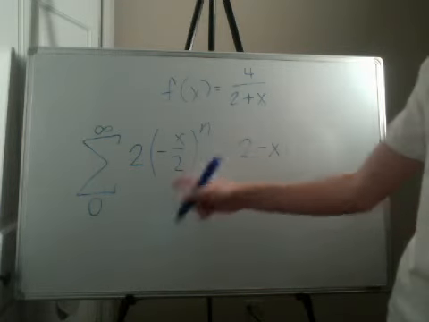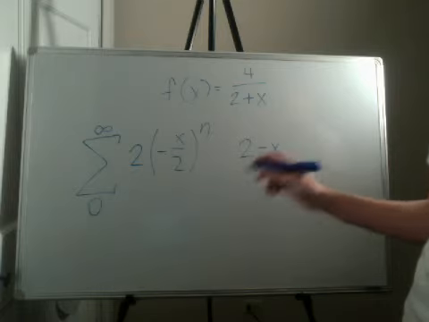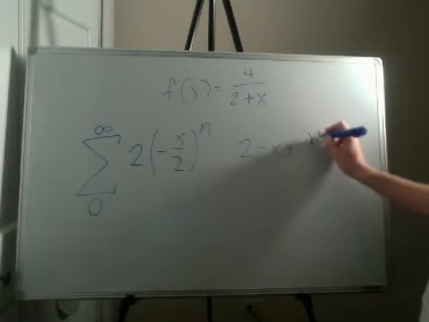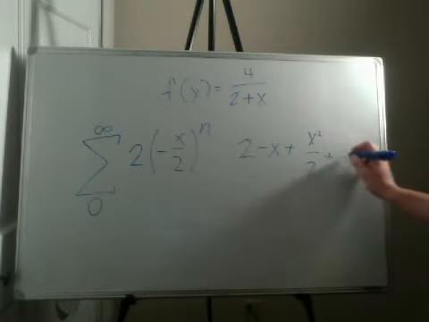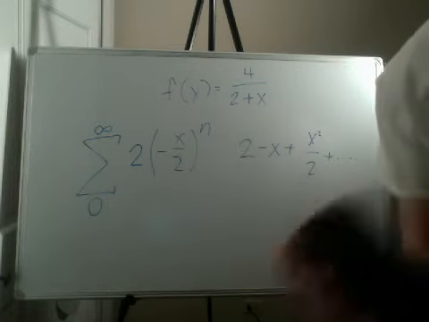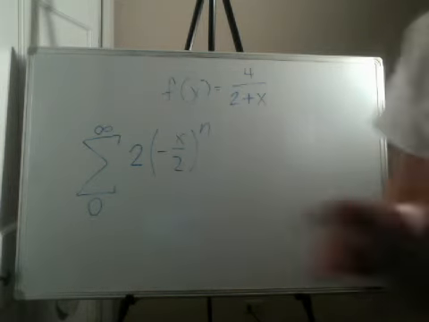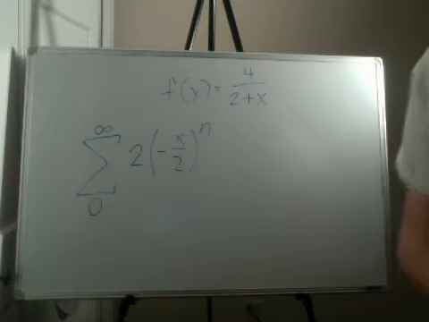Then it's going to be squared, so it's going to be x squared over 4 times 2, which is going to be plus x squared over 2 plus dot dot dot. And as you can see, it's going to alternate. An interesting thing, something you're going to want to do, is you're going to want to then simplify these series. And you'll see why pretty soon.